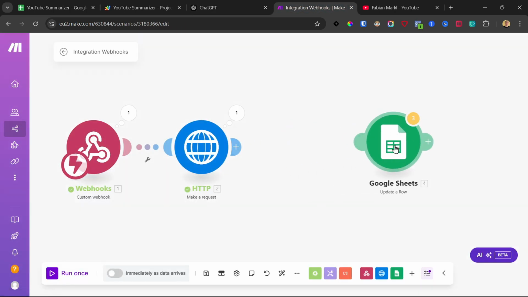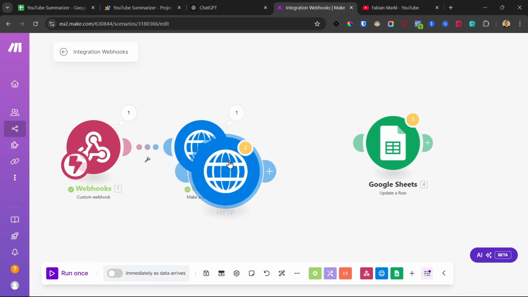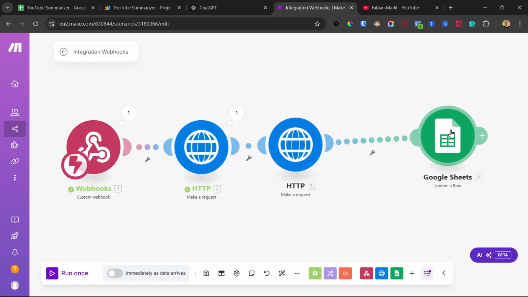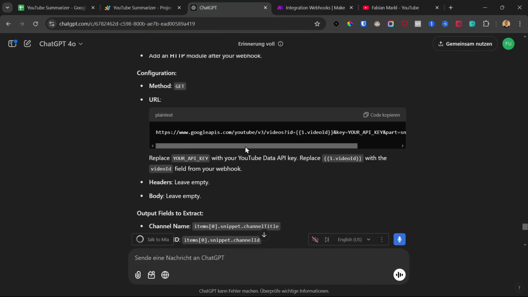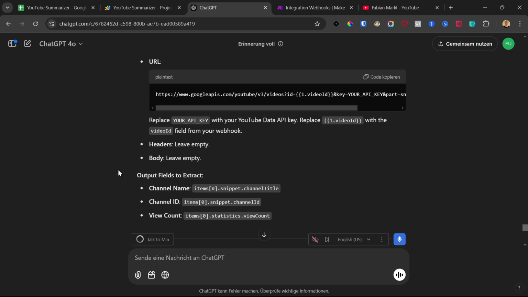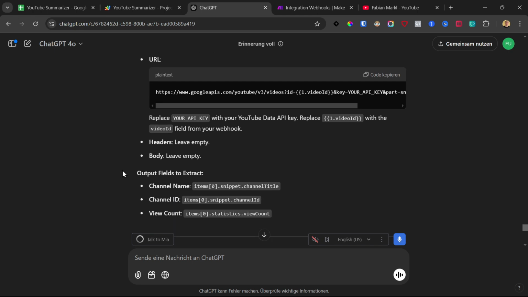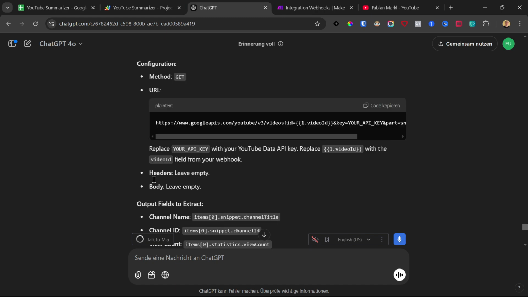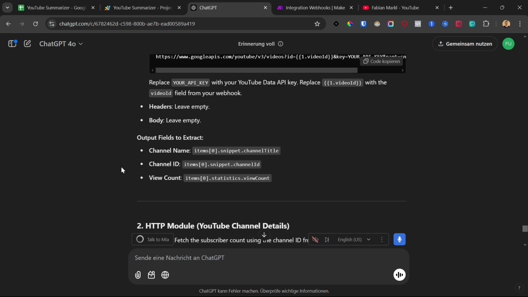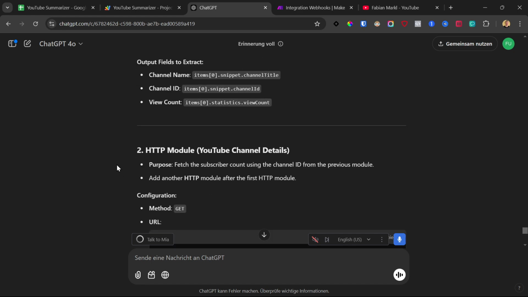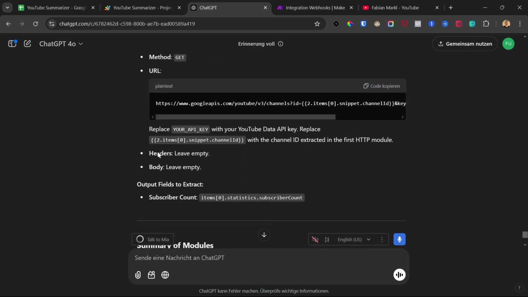So I will unlink this for now. I will just duplicate this. And then let's see what I need to change about this. Okay, it says snippet, empty, get channel details.